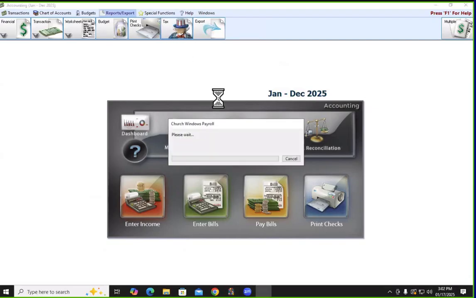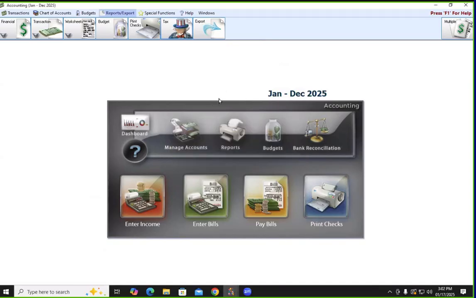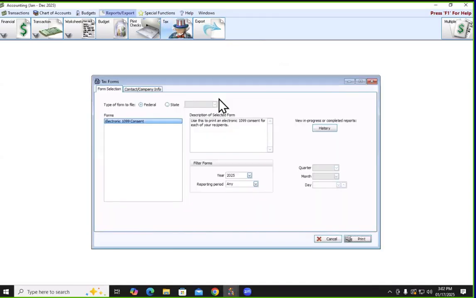It now takes a few seconds. This process of updating or bringing in the forms takes a little bit longer. I think they've changed something about their interface this year. So you just have to be patient. If you're getting the message that you might need to run the Aatrix update from the partner page on our website.